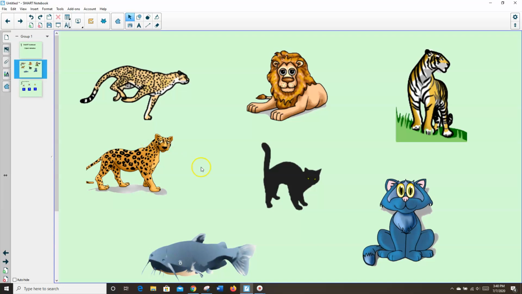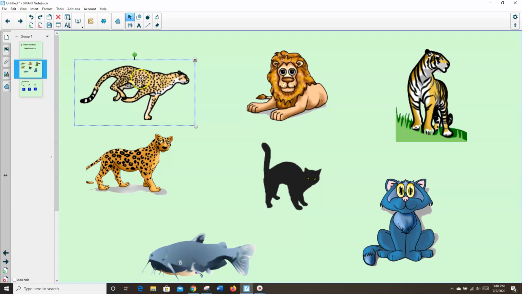So on this slide I have inserted some images using the gallery. Just some fun big cats and one catfish. And I'm going to show you how to use the 7 different animations that they have for your images. Now you can do this for regular pictures. You can even use it for shapes or text or lines or whatever you can select. So if I select it, you can put an animation on it.